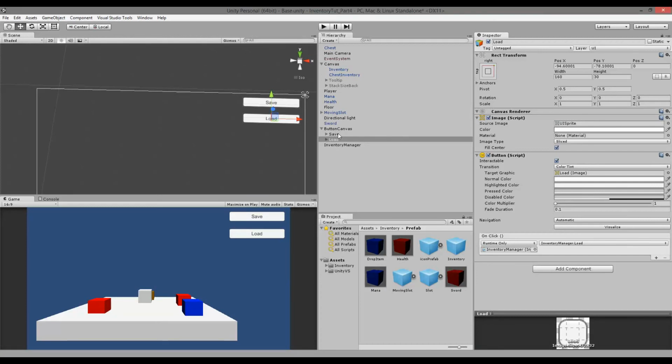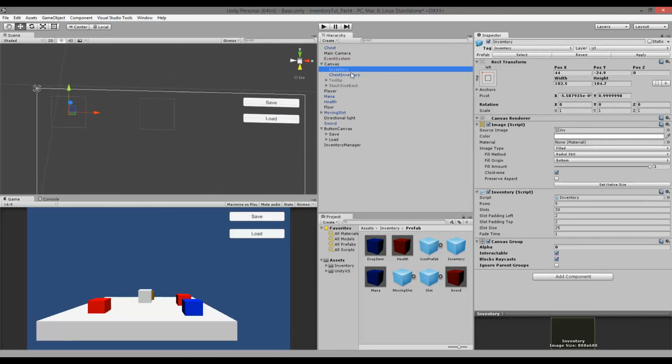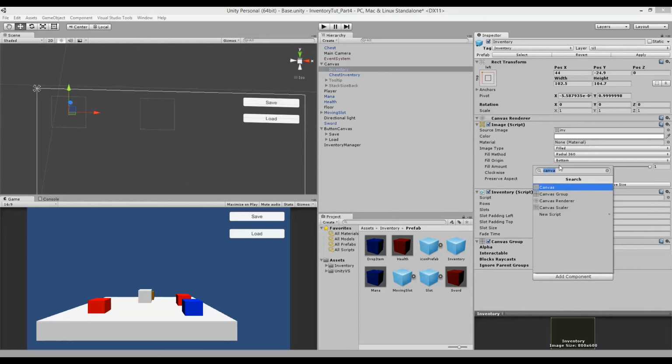And then we need to find our inventory. So if we start with our inventory, we will have to set up a new event on it, and that's as an onDrag event, or a trigger at least. So click on your inventory, go to add component, and then find trigger, and then you'll see there's something called an event trigger, and this trigger can be triggered, for example, if your mouse drags over it.